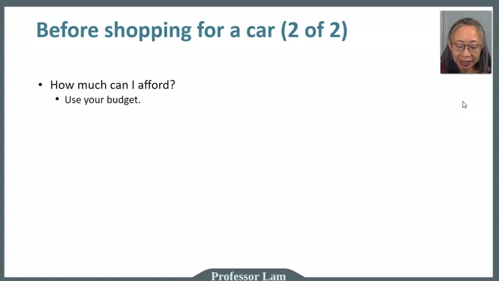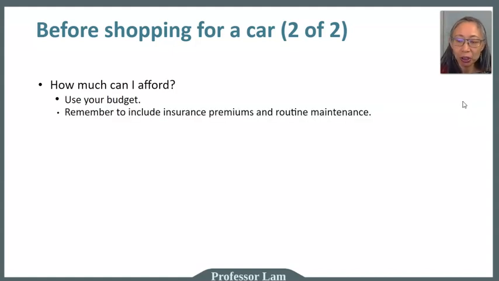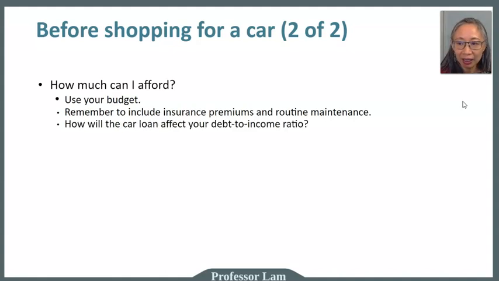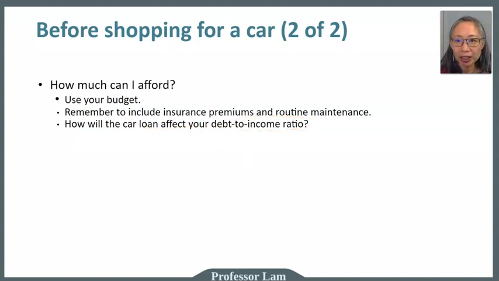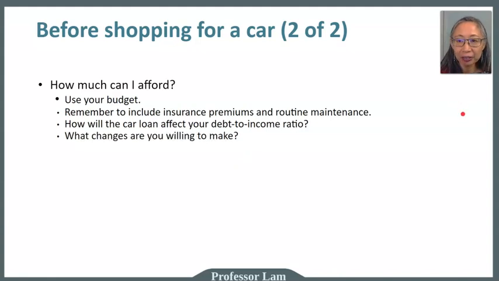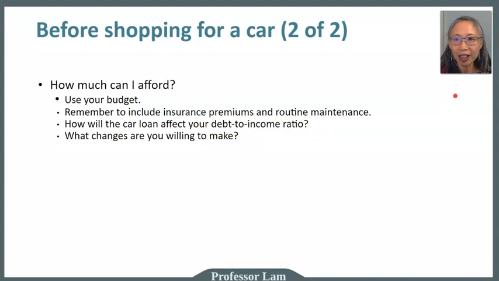Once you know the true total cost of owning a car, you can determine whether or not you can afford it. You already have a head start because you have a budget, so use it and be sure to include insurance costs as well as routine maintenance. Another thing to consider is how much adding a car loan would affect your debt-to-income ratio — would it still be within 35%? If it's too high, think about what changes you can make to stay within an acceptable debt-to-income ratio and still afford the car you want.